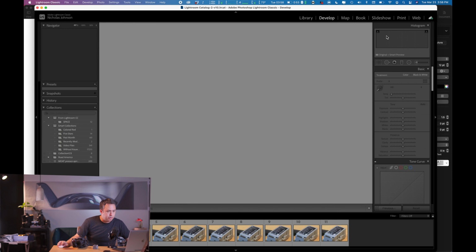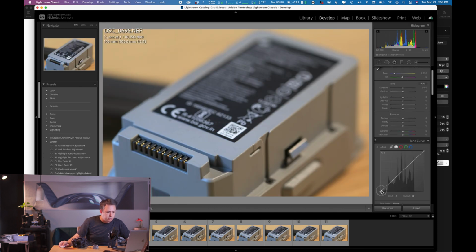Okay, so now you've got 11 photos of the same thing, but each photo has the focus shifted forward a little bit between each one. So first, you can edit the photo to your liking. I'll just do a super quick one. Maybe a little white balance, a little clarity. Fine, it's great, it's lovely.